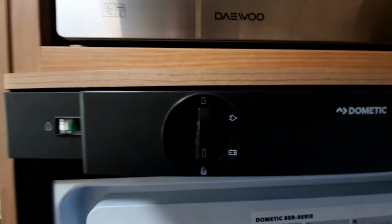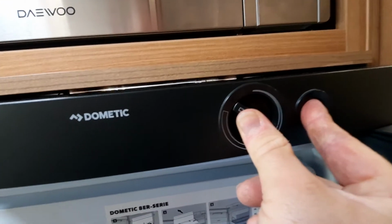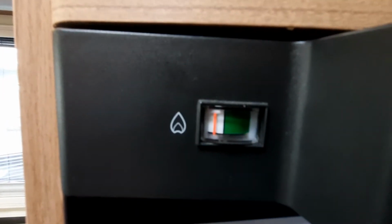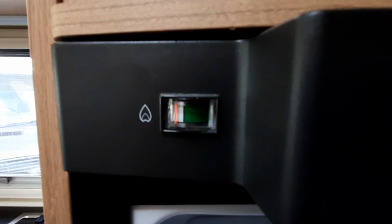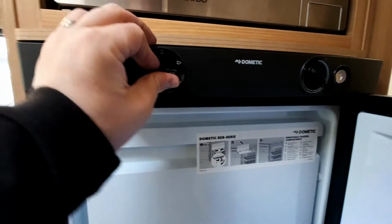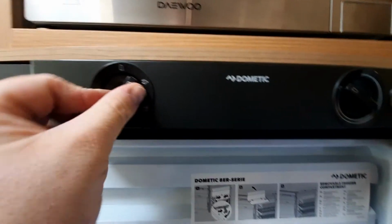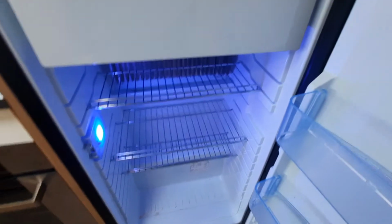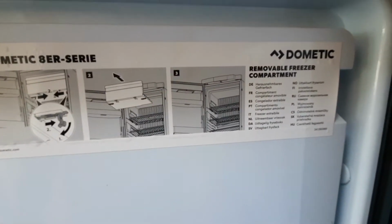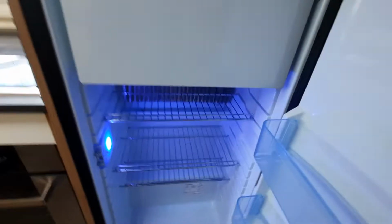Now with the gas, you will have to just operate the 2 switches at the side of it, and what you do is you press the button in and press the igniter. You'll hear a clicking, and what you'll need to do is wait until this little orange bar moves from the white area through into the green area, and then you can release your fingers off both of the 2 switches, and if it stays in the green position, you're lit on gas. When you're going away from the vehicle, turn off your gas or switch it to 12 volt if you're wanting it to run on your engine, or alternatively just turn the unit off. You'll know it's off when the light goes off. The top part of it is a freezer compartment. You can remove it, as the sticker tells you that's on there, to become a full fridge if you want more fridge space, or have it as a freezer and a fridge as it is displayed just here.